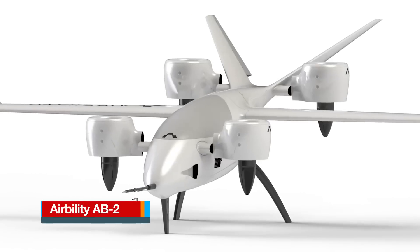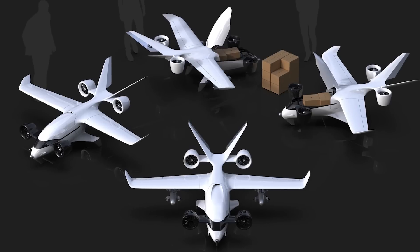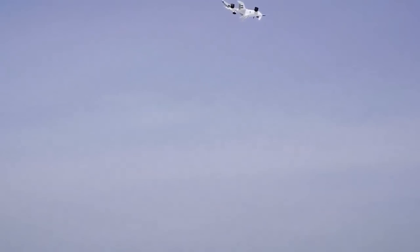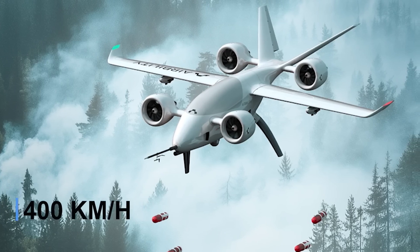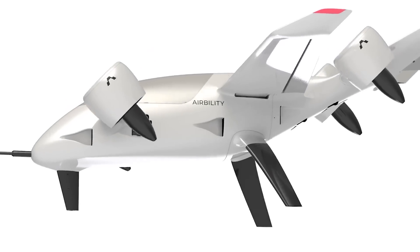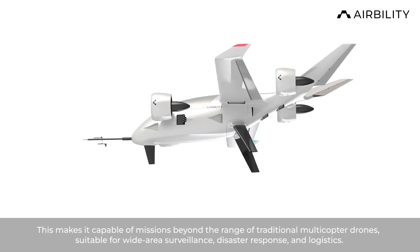The AirBility AB2 is a two-passenger hybrid electric vertical take-off and landing concept aircraft designed for advanced air mobility. It accommodates one pilot, one passenger, and their luggage in a spacious cabin with excellent visibility for all occupants. The aircraft features a sleek, modern design complemented by a contemporary interior. The AB2 is projected to achieve a maximum cruise speed of 249 miles per hour and an estimated range of 249 miles. Its propulsion system consists of eight tilting electric ducted fans powered by eight motors and a hybrid electric power source. The aircraft's aerodynamic configuration includes a high main wing with winglets, a V-tail, and a low rear set of stub wings with downward winglets. The fuselage is constructed from carbon fiber composite material, ensuring a high strength-to-weight ratio.